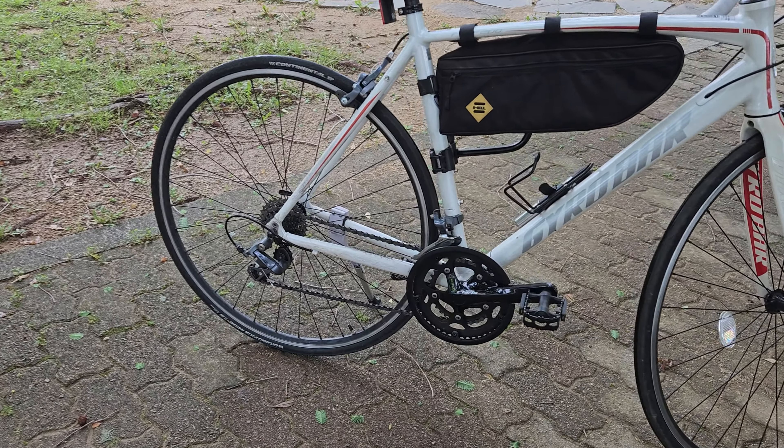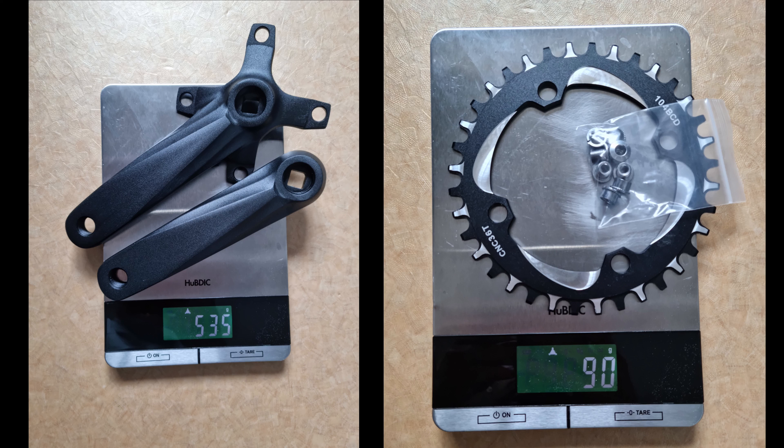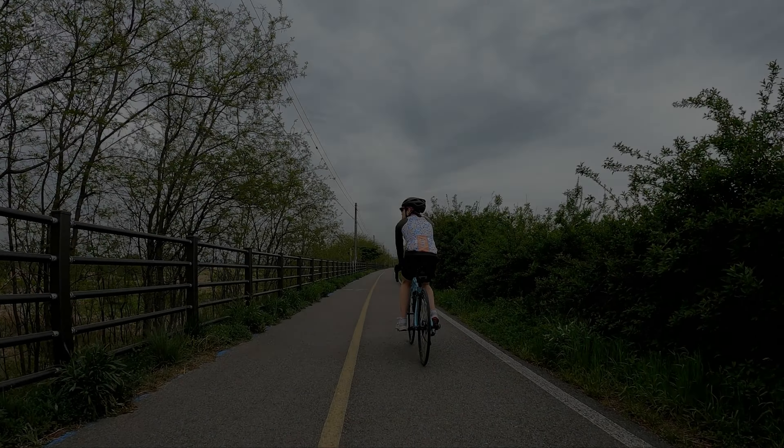Check out my video on gearing to see what ratios suit your riding needs. Both bikes here came with 2x8 Shimano Claris with a compact crankset and an 11-30 cassette. My brother is lean and prefers flat terrain, so stock gearing is more than adequate. My wife wanted easier climbing gears, so I added a $25 11-34 cassette. She also keeps a chatting pace with great conviction, rendering the big ring clean enough to eat from. The shorter crank arm uses a little 1x chainring, matching her style and shaving almost a pound from the bike. These bikes are finished with flat pedals for normal shoes, but SPD mountain bike pedals or Look Keo Rogue pedals are both great budget options.